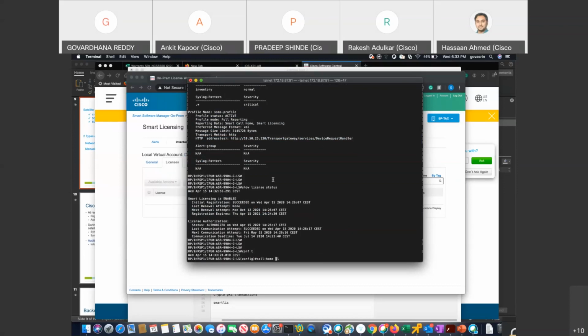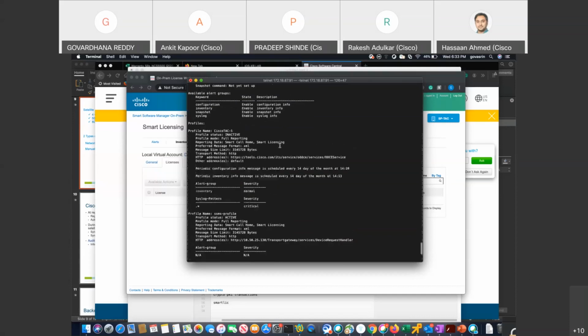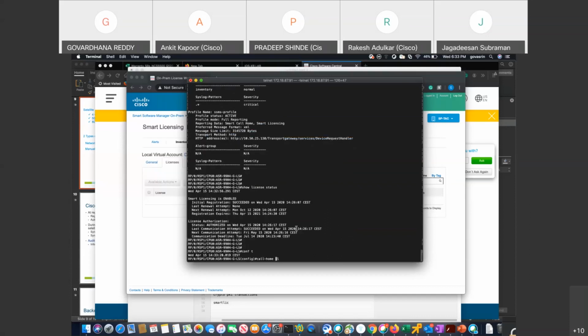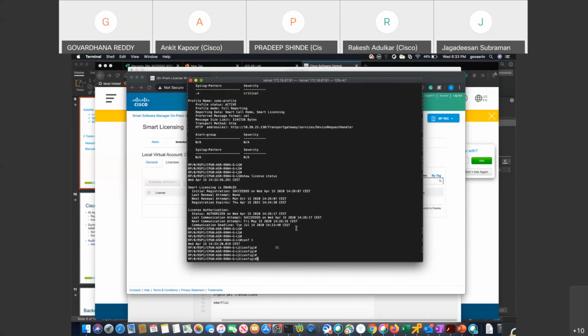Yeah, go ahead. The Cisco tag profile, the default profile, already we have it. Do we need to delete this address, or will it overwrite it by itself? No, you don't need to overwrite, but you need to inactivate that profile if you don't want to use that. No, the question is that if you want to use the same Cisco tag profile, Ankit, you need to delete that HTTP because it will be a hidden one.